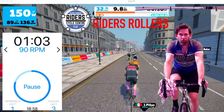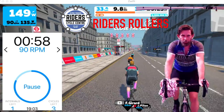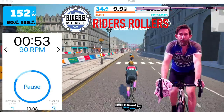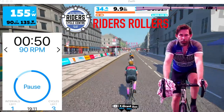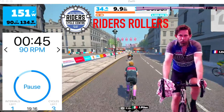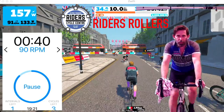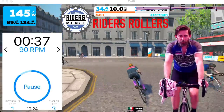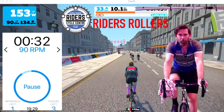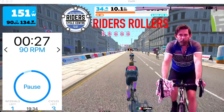Okay, we've got a minute to go. So hold those 90 RPMs for 60 more seconds. Grab that drink of water if you need it just before we start the next session. Really don't want to have to be slowing down to drink water through this high RPM session, okay? These 90 RPMs, almost like an active recovery in between the fast RPM cycles. All right. Okay, 30 seconds to go.